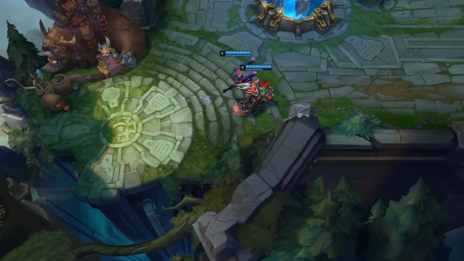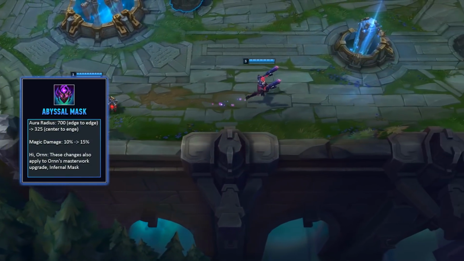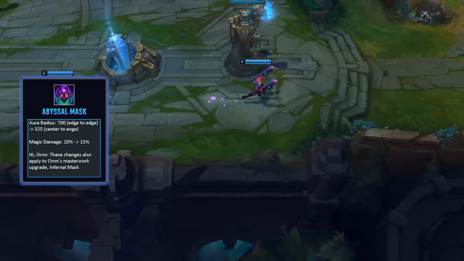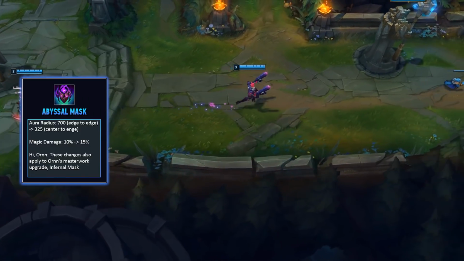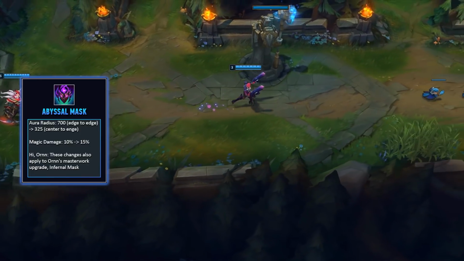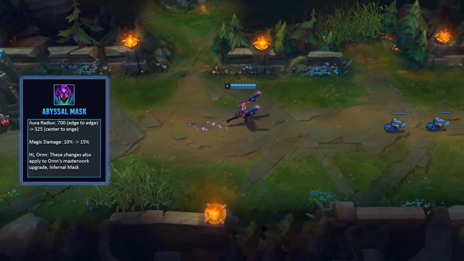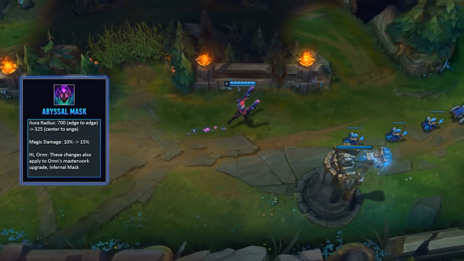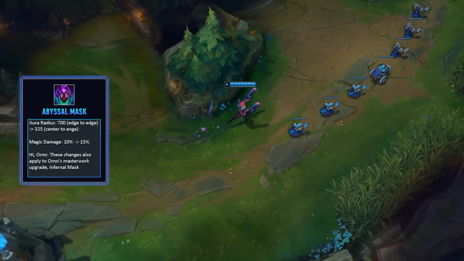The last item that was reworked a little bit would be the Abyssal Mask. They changed it so the aura radius was a little bit smaller than before, but the magic damage amplifier went from 10% to 15%. Therefore, you won't be getting the increased damage at a really long range, but you will be getting even more damage at a close range. This means, of course, champions like Xerath will definitely not be picking up an Abyssal Mask because they won't get that increased damage, but something like a Mumu that is getting in close ranges will make really great use of the item.